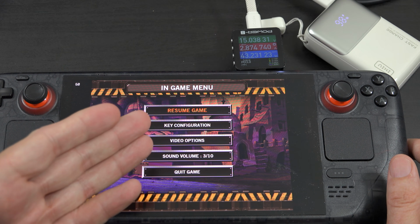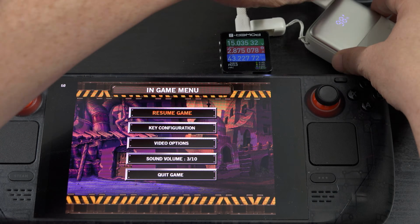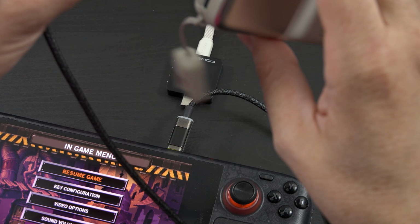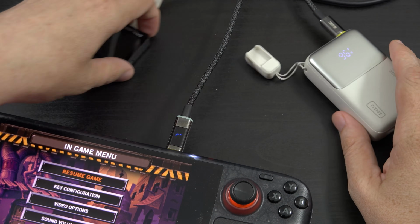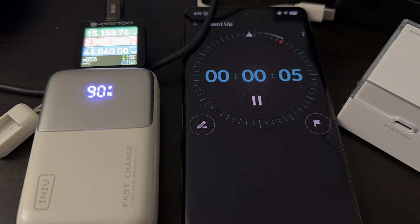And more importantly, it pushes this thing to its full limit of what it can do, and we also want to know if it throttles at any point. So what I'm going to do now is basically just see if this thing can sustain the 45 watts.